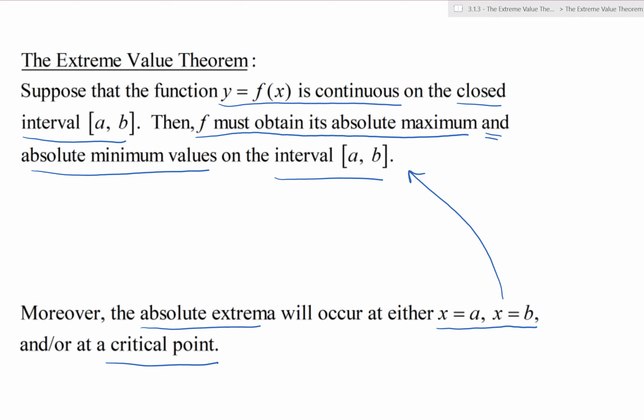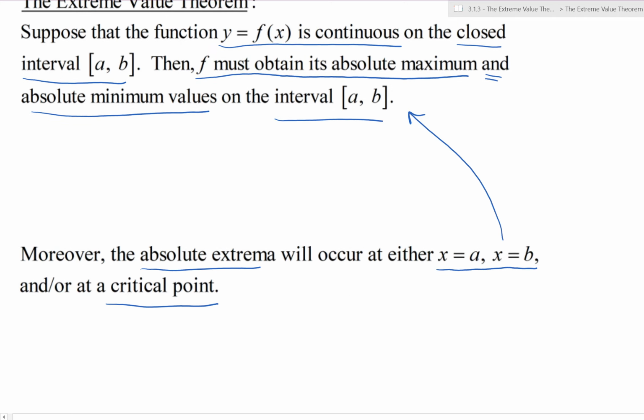Now, this is clearly not a proof of the theorem, but it's supposed to help us understand the theorem. It can be proven. It's an established theorem. The takeaway is you have a continuous function over a closed interval, and we're asked to find the global extrema for the function. We evaluate that function at its endpoints, figure out what those are. We also find the critical points, figure out what the value of the function is there. And when doing so, we will come up with the biggest and smallest values of the function, the absolute extrema, over the closed interval of concern.